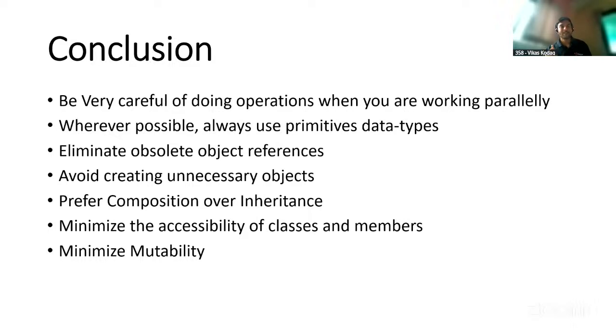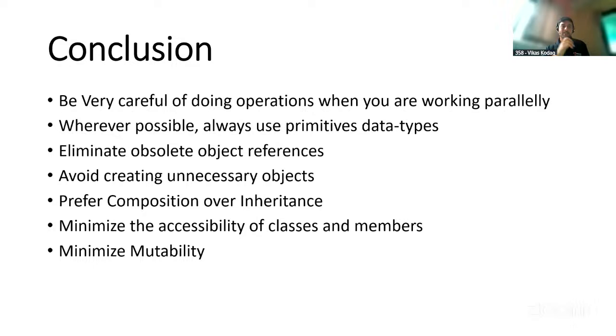Okay. Second point, wherever possible, we should always use primitive data types. The operations on primitive data types are very quick. The creation time of those objects is not as much as the boxed primitives. The problem with using primitives is that we can't have null. Primitive types in Java don't support null. If we are initializing them without providing any value, they would by default take 0, and you would have to handle for these cases where you are expecting null in a primitive in your code. Java by default can't handle that.